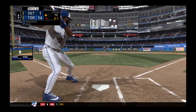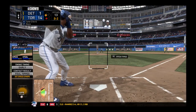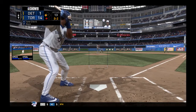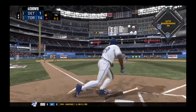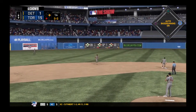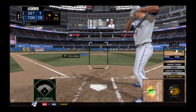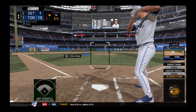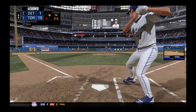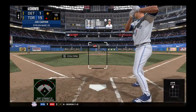The 0-1 pitch. And this will be fouled away. This is line to left. In there. Base hit, and that ought to get the run in from third. Stepping in for the Jays, Sean Green. 1 in, 1 out, and 1 on here in the inning. Ready with the first pitch. Here it comes. That's a strike to throw down. And it's far too late as he steals second with ease.